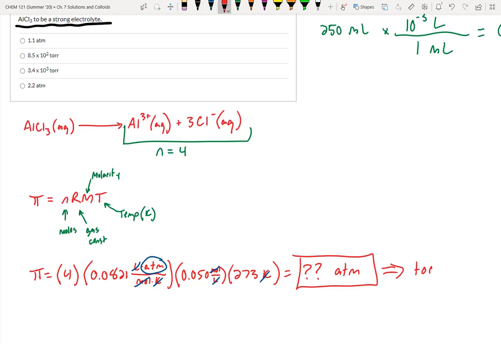Would it be the same as using the other constant? Like if we wanted to just put the 24 liters of torr over liters, the other I think it's 64. I can't actually remember what the constant is. The other gas constant. Yeah, that's a good question. I normally stick with this one right here. But I always double check that my units cancel at the end of doing my work. And if they don't cancel, then I know I'm running into problems. But personally, this is the number I remember going all the way back to when I was a student. And it's the one that stuck with me. I don't remember the one with torr.